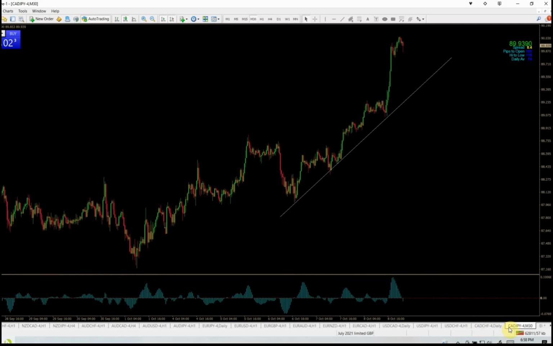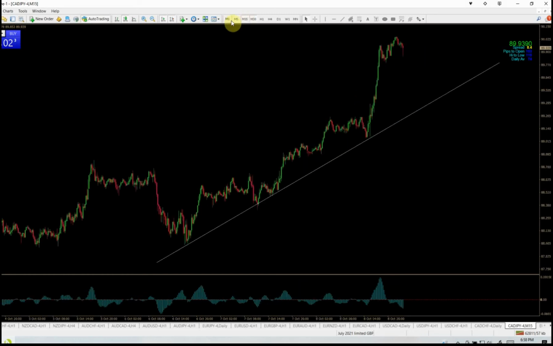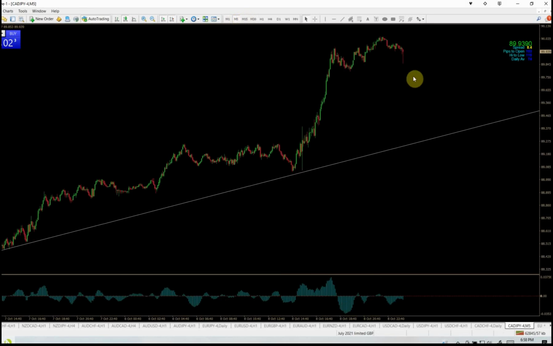If I go out to the Canadian yen, this is what I want to show you, which is obviously way in progress, and this was all driven by the Canadian news today. There's no real trade here right now. This is kind of gone. The area to get in was at these touches. I wouldn't touch this now. I suppose you could go to a shorter time frame and trade this correction and a move back up to rejoin the longer trend.